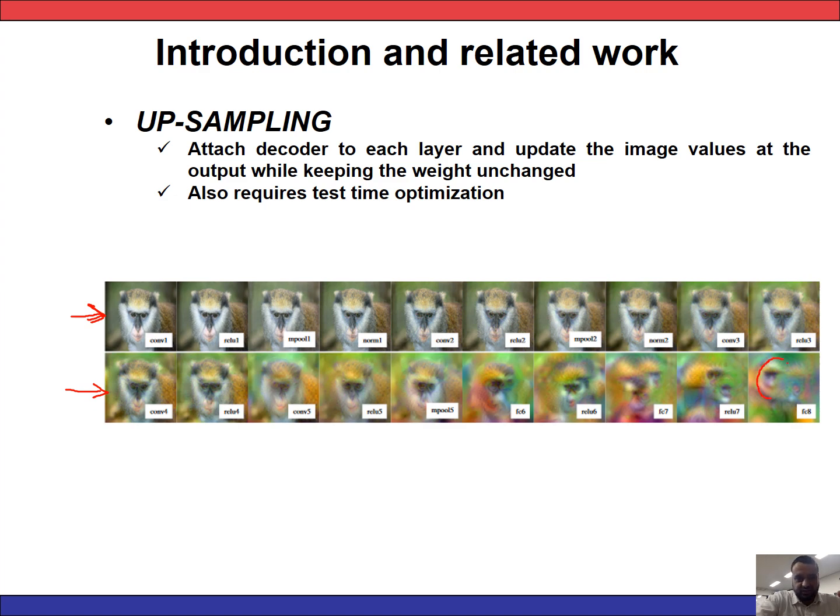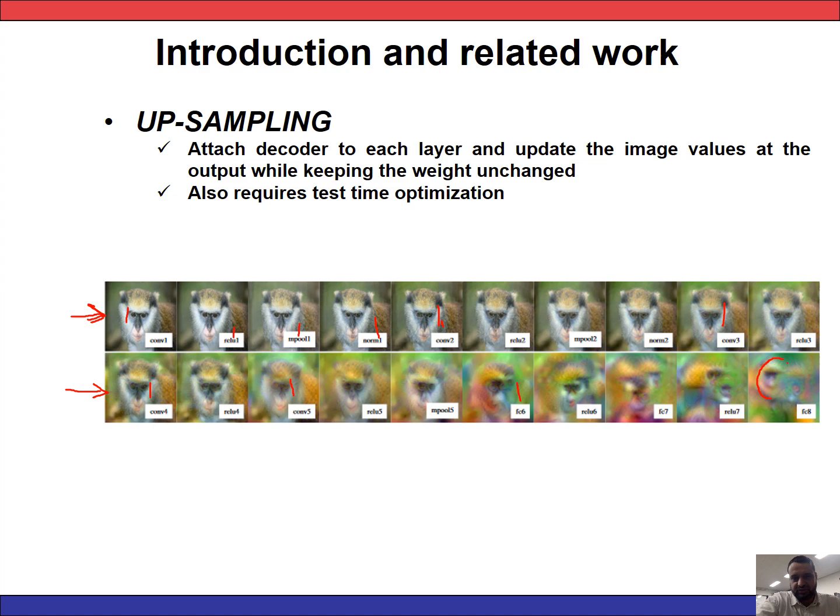Sorry, this is the first layer, and this is the second layer. In between, this is the activation layer, this is the pooling layer, and this is the normalization layer. Similarly, this is the third layer output, this is the fourth layer, this is the fifth layer output, and this is the sixth layer, a fully connected layer.